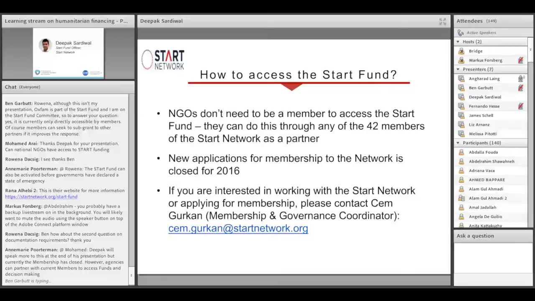And while the long-term ambition remains to grow the size of the network, we're currently holding off on increasing membership for now. So this year we've seen the membership increase very rapidly from 27 members to 42, and we're at a point of consolidation and ensuring existing members are fully contributing to the network, and also trying to mobilize more resources which can then be spread over more members. But there are opportunities, or there will be opportunities.